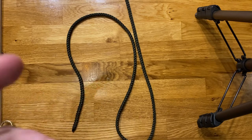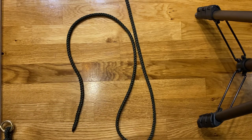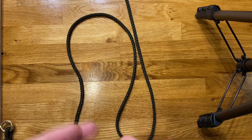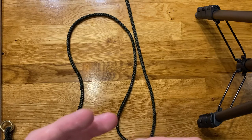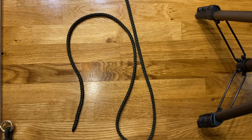It can, however, work itself loose if it's not under load for any length of time. So it's just one to be aware of, that probably needs a stopper knot in for a little bit of extra safety, a sort of warm fuzzy feeling that you're happy with the knot. So how do we tie it then?